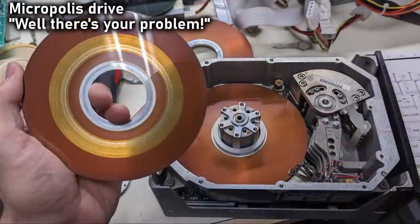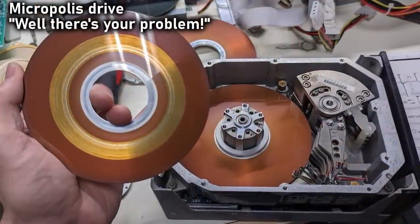So this video has been a complete bust. Five hard drives, I figured at least one of them would have worked, and yeah, none of them worked. The Micropolis drive kind of tried to work, but clearly that drive was failing. That entire head one was bad.